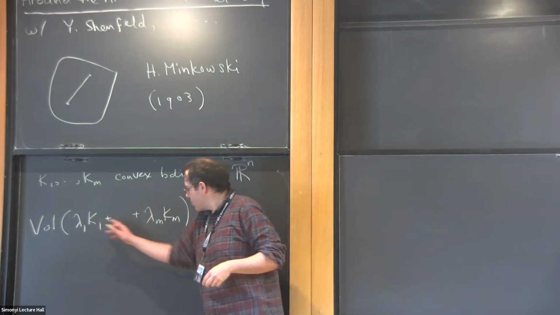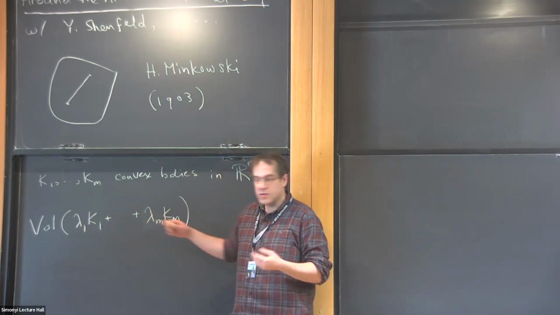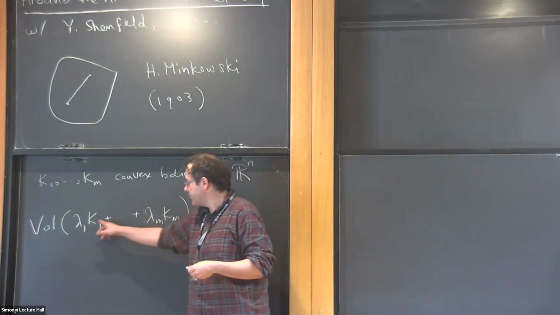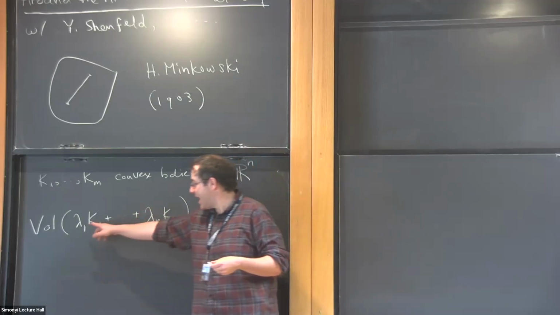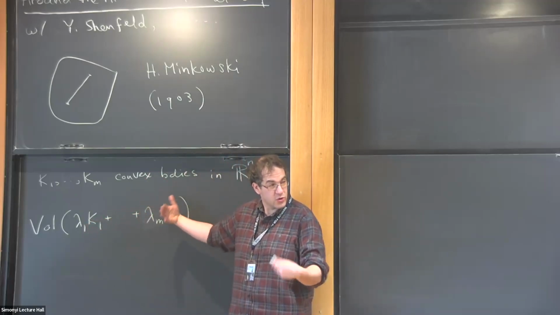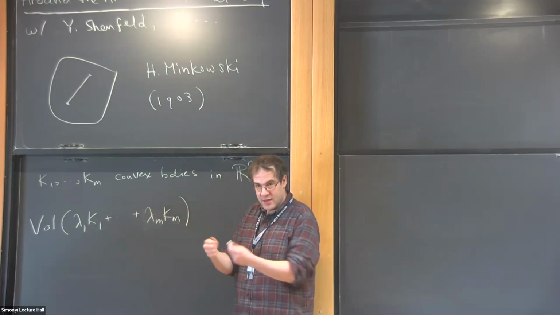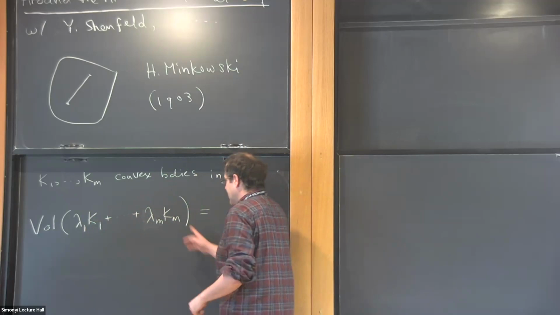So lambda 1 through lambda m are non-negative, let's say positive constants, right? So this is just a set. You pick a point x1 from K1, x2 from K2, until xn from Kn. You take their combination, lambda 1 x1 plus lambda 2 x2, right? If you take all the choices of x1 to xm, you will get this. So if I take a linear combination of convex sets, now this is again a convex set.